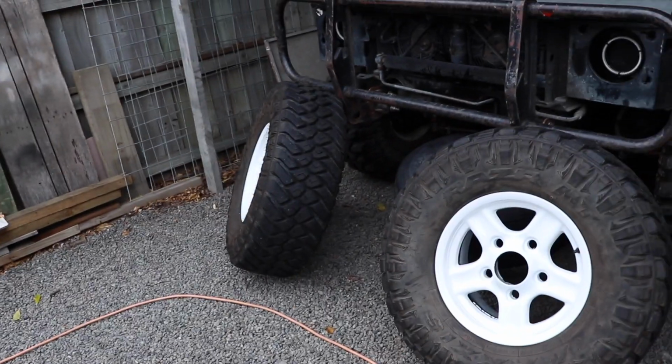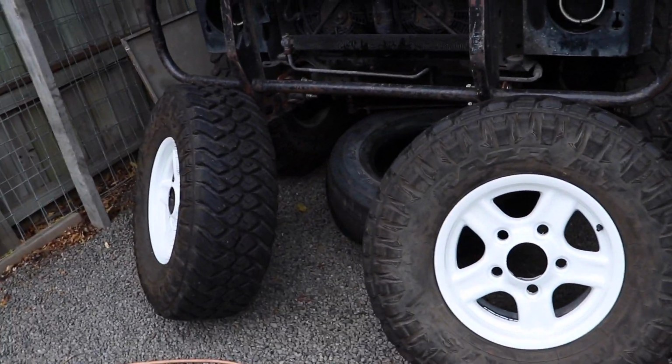Oh, I forgot to show you. You may remember from a couple videos ago I mentioned I was getting some wheels redone, and the 33 inch razors that I bought mounted up. Well, there they are there. So they've come up looking pretty nice, I reckon. Obviously they'll go on another stage because definitely want the Sylvies on for going to the coast, but a little update there for you. Anyway, enough chatting, let's get straight into it.